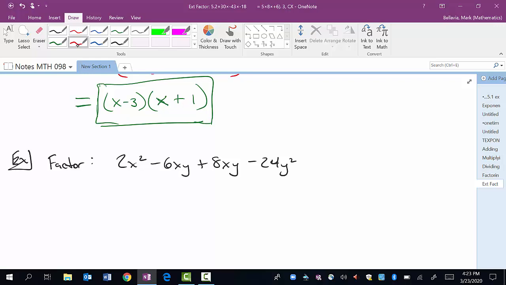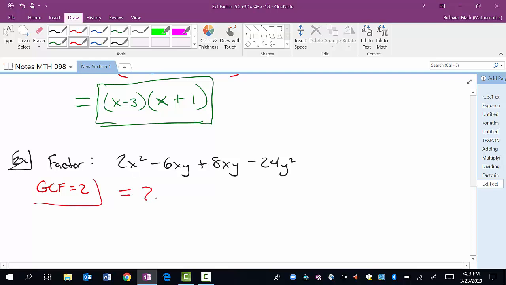Remember, your first step when you're factoring is always to look for a GCF, a greatest common factor, for the entire thing, so for all 4 terms. Now in this case, is there a GCF for all 4 terms? Make sure you're being careful here, because if there is one, you should factor it out. And in this case, we do have 2, 6, 8, and 24. Those have a greatest common factor of 2. X squared, x, this doesn't have any x's in the last term, so you can't take any of those. These last 3 terms have y, but this doesn't have a y, so you can't take any of those. So the GCF is just 2. If there is a GCF, you factor it out first.